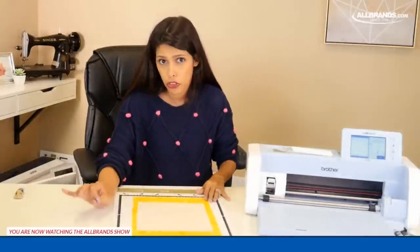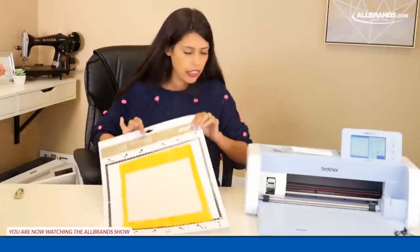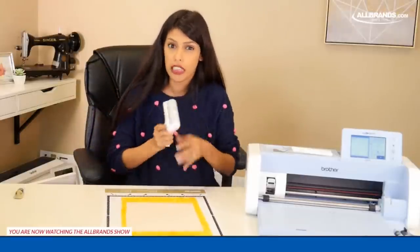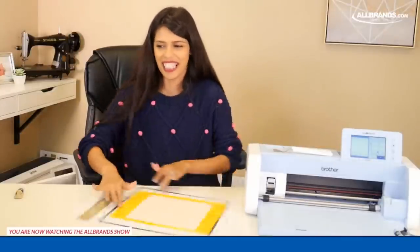So it's treated on there just willy-nilly. You don't have to treat your fabric to cut it. This one I knew was going to be an applique, so I was like, well, why not? So we've got it on there. Now, usually if it's a mat that's getting dirty over time, I would say get your brayer tool and bray it on there. This is a pretty new mat, so I don't have to worry about that.